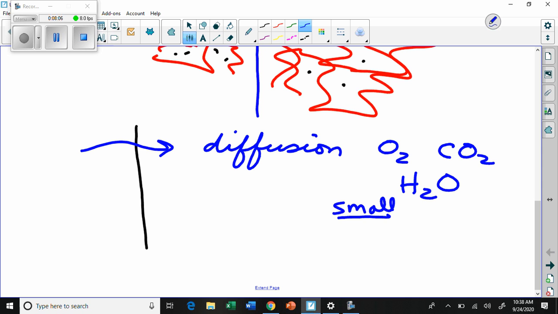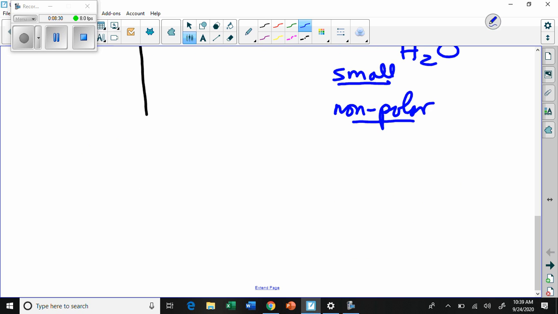The other thing is, of course, you can also get diffusion if you have non-polar molecules, because the membrane is made of fats, right? The middle of the membrane is the non-polar tails of those lipid molecules. Non-polar molecules are more capable of sliding right through a membrane than polar ones. Even if they get a little bit big, they can still slip through. We'll see that later. But typically, most membranes are very selective in what they let through.